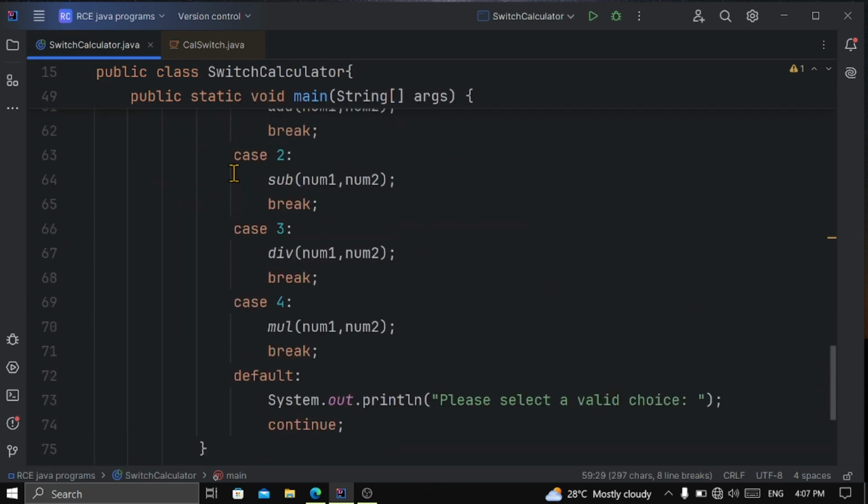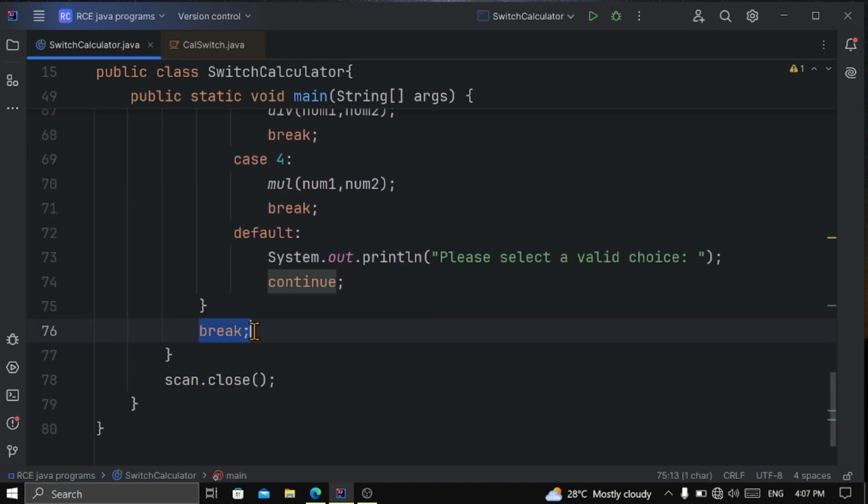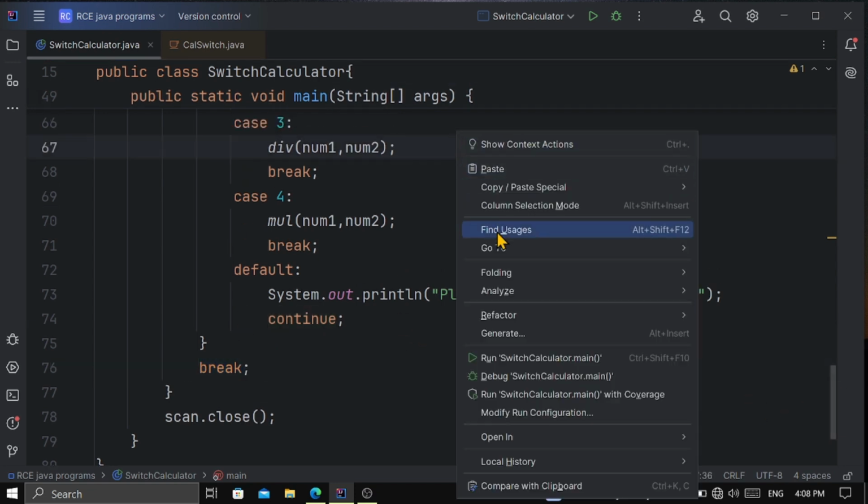Okay, condition is satisfied. When you get this, it is going to perform some subtraction. It will be break. You will be outside this switch statement, and here the break, this loop is going to stop. So the break keyword is used to terminate the loop as well. Okay, so let's run the code and just see how it works.